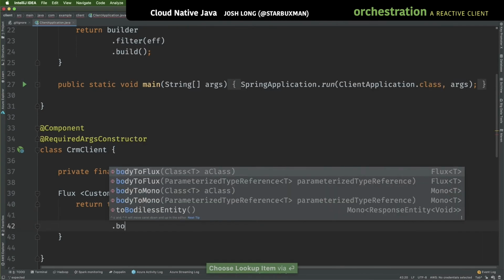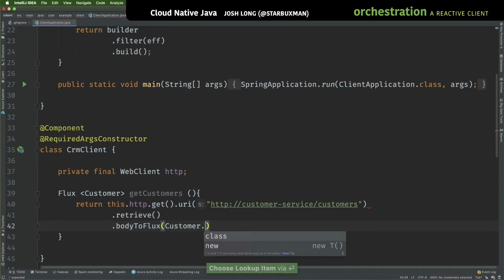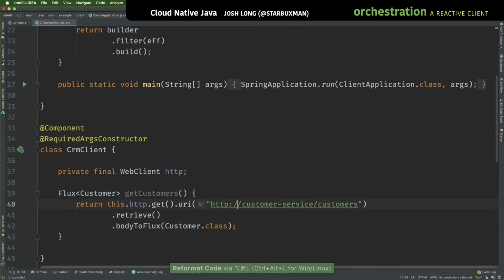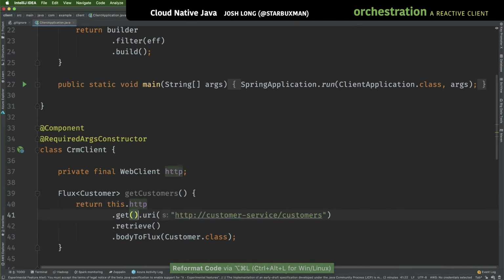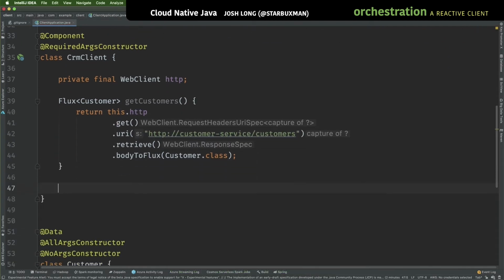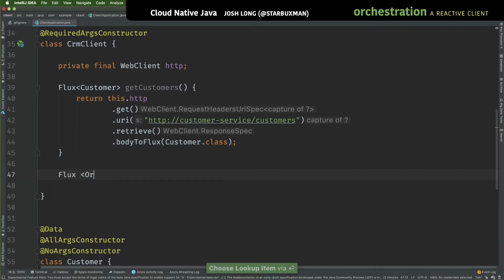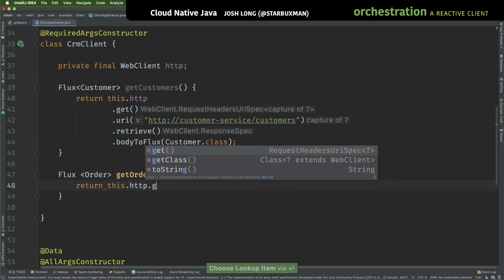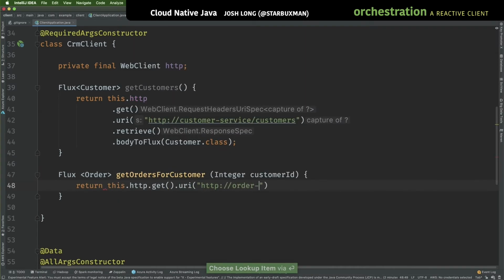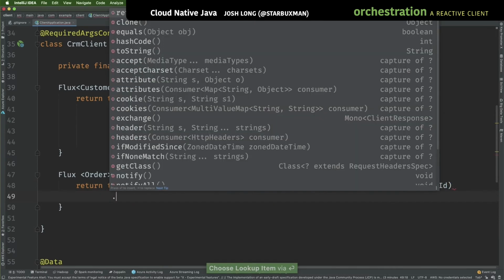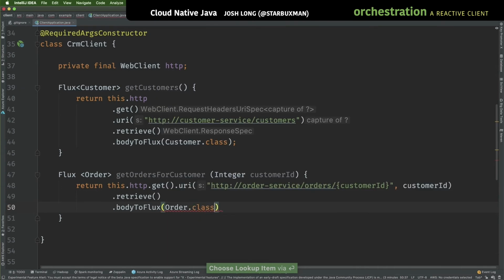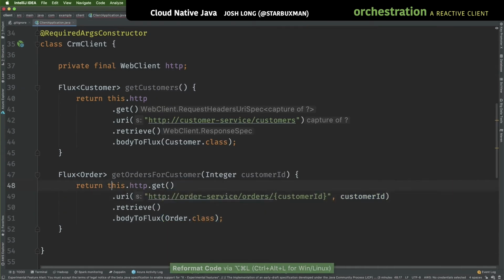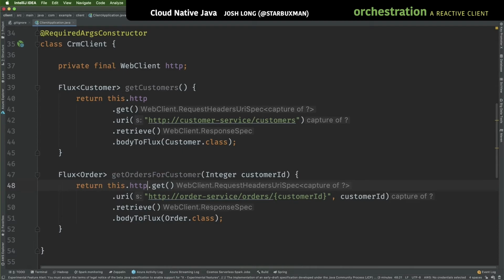I'll retrieve the data, and I'll say that I expect the data to be coerced into a JSON stream, a reactive stream of type customer. Okay, so there we go. There's my entire client.